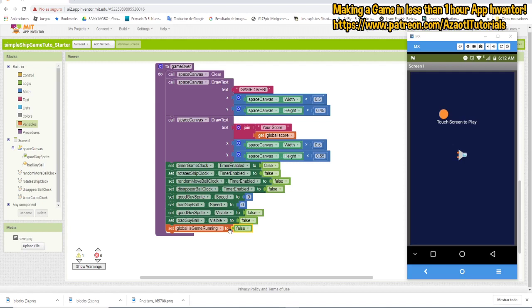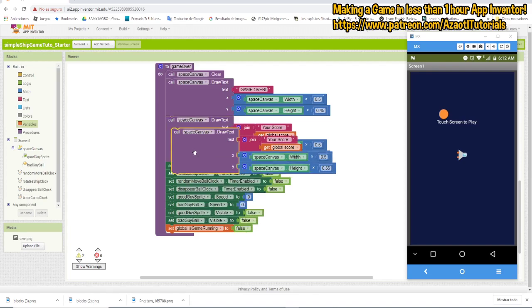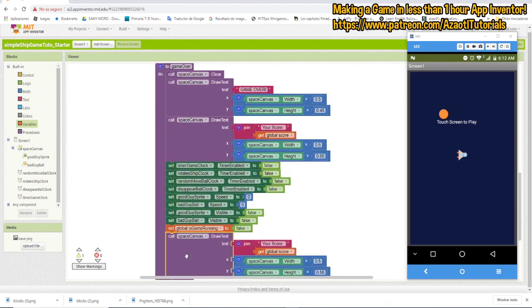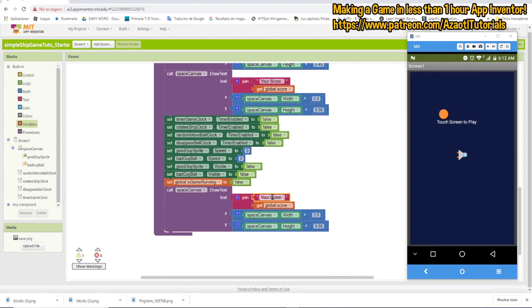And also we are going to display another text. So in this case we are going to duplicate any of these ones, and we want to duplicate something like touch the screen to play. Touch screen to play.